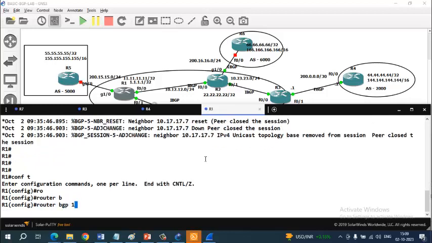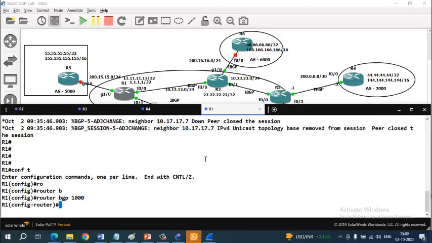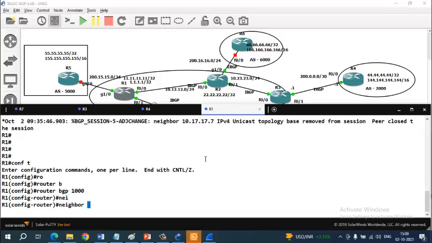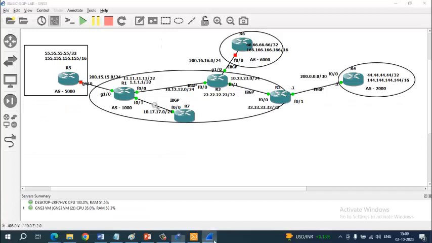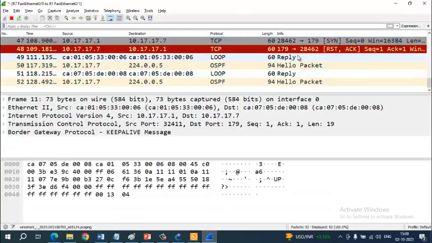Router BGP 1000, neighbor, this one, shutdown. So hereafter I should not see any TCP BGP packets because there is no neighbor. Only OSPF packets will come.